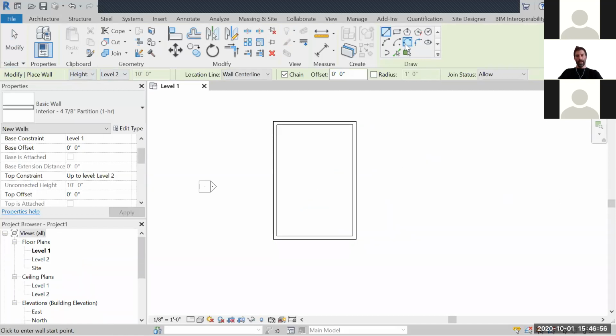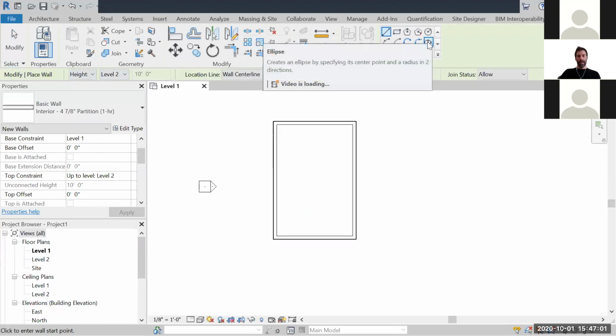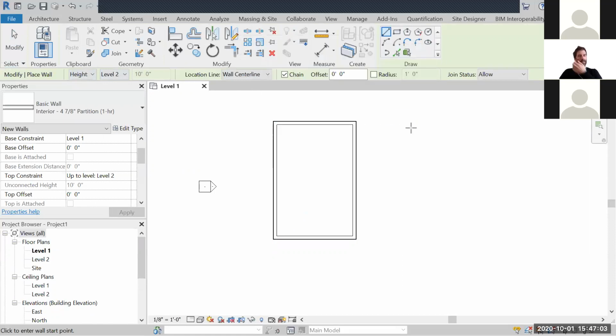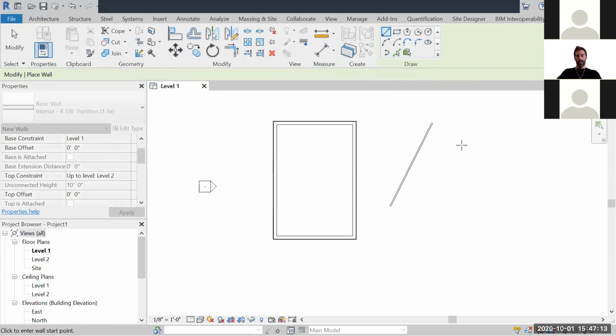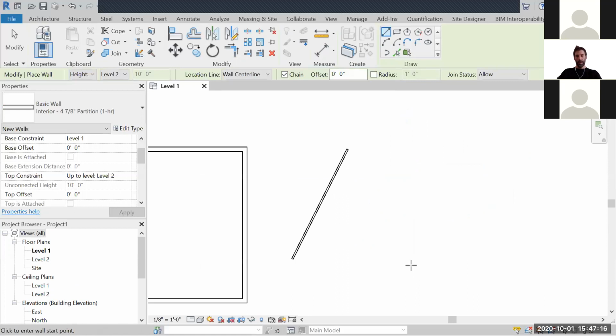And then you can draw any other type of geometry. You have circles, ellipses. One that is very powerful is the classic fillet, that in AutoCAD would be with a fillet command. Here it works in a different way. You create one line, you escape to step out of that line, so you don't do a polyline.